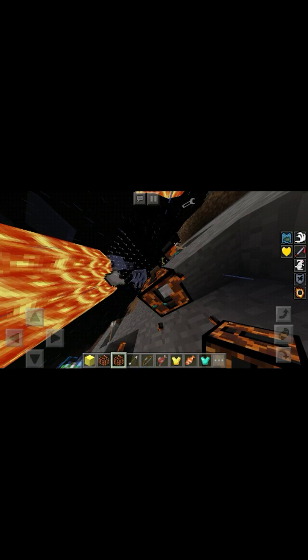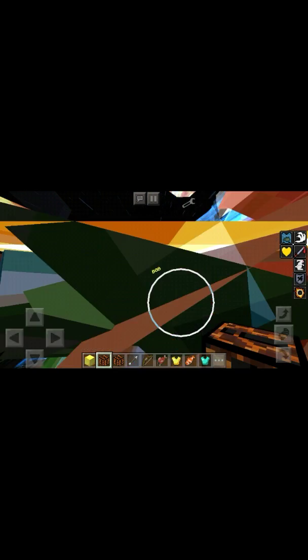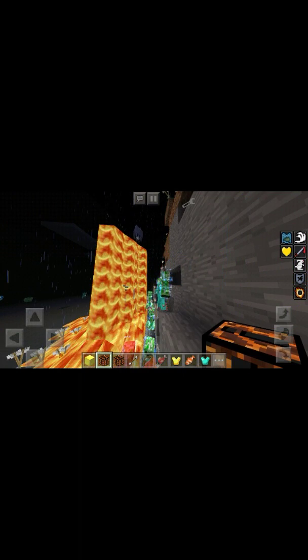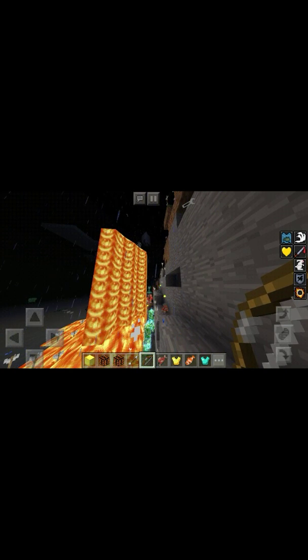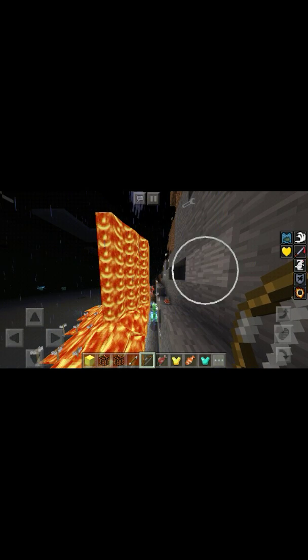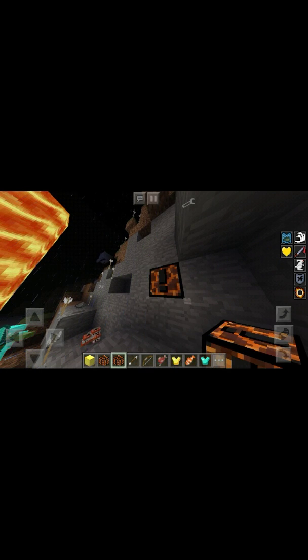Anyways, that's not what this video is going to be about. It's about this Lucky Block Hardcore mode version thingamabob. You know what I'm talking about? Oh, I killed it. Bob? Who the heck is Bob? That guy's name is Bob. Okay, just to let you know, that diamond thing is actually a zombie with diamond armor on it, just to let you know, so yeah.